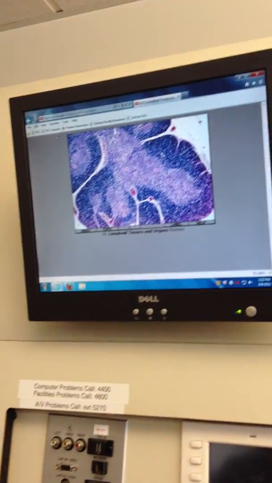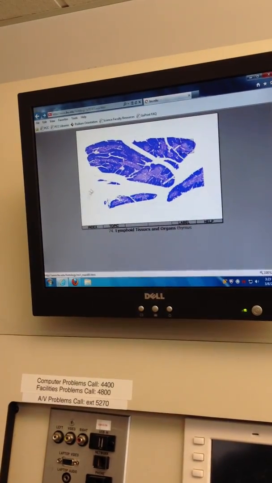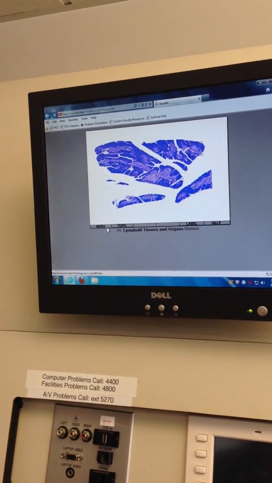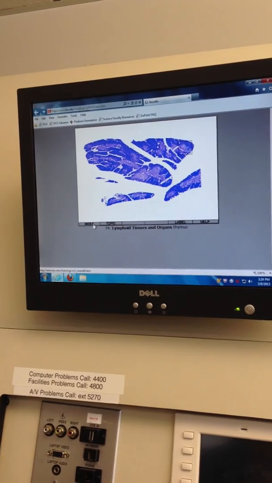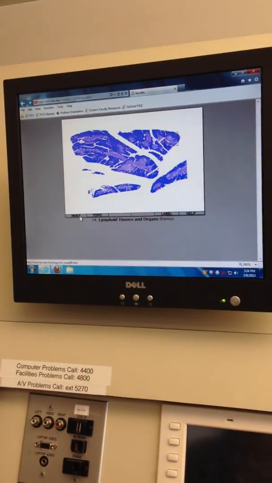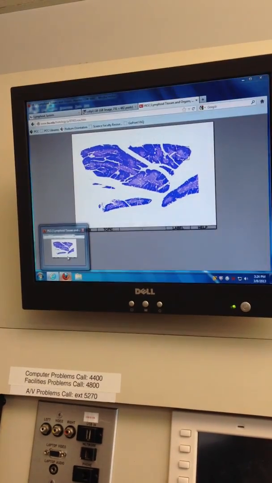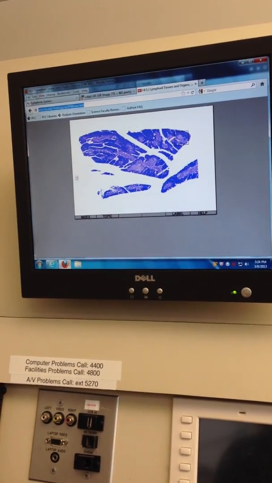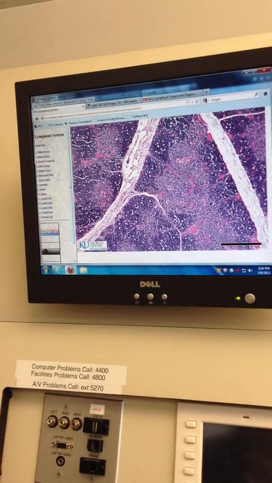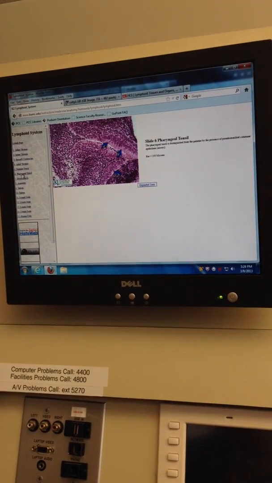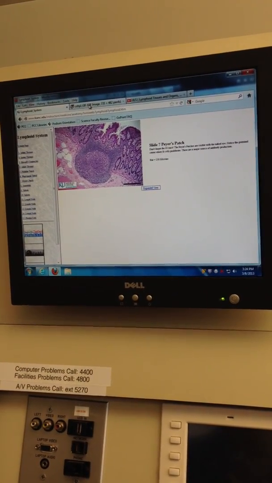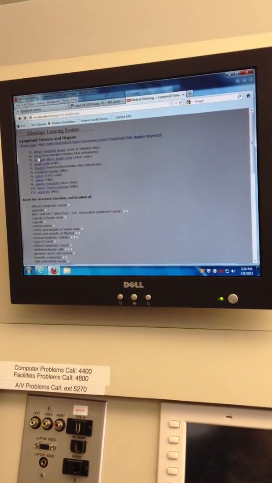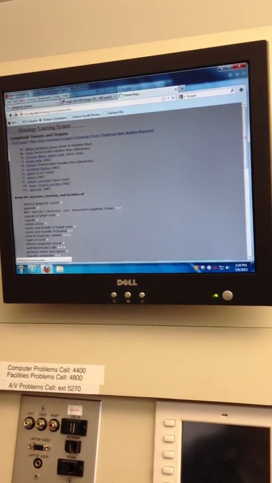That leaves our last little beast, which is a tonsil. Why aren't you working? I don't know why you're not working. It used to work. It's going. Let's try. These aren't the best pictures. I know they have a better one. Come on, you can do it. See if I can find a tonsil.